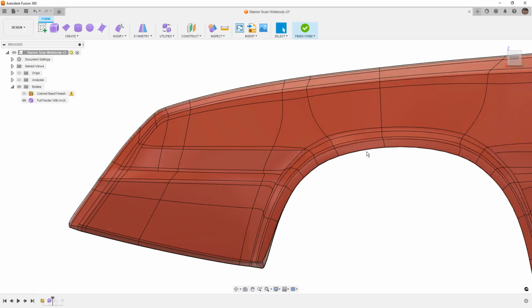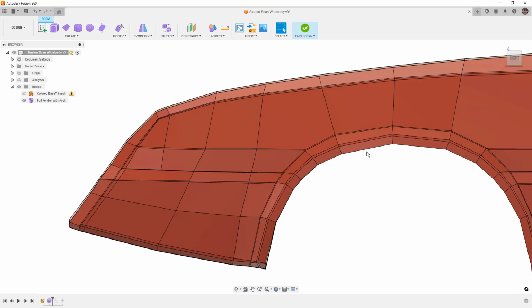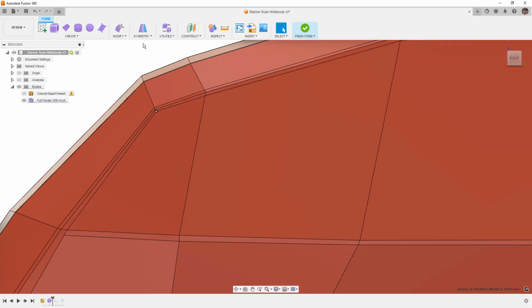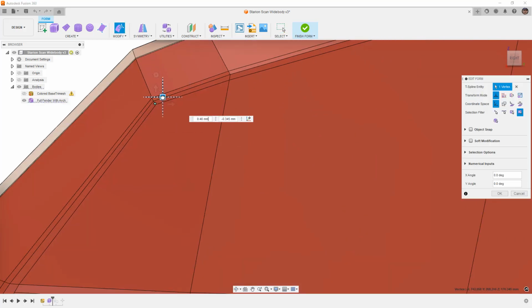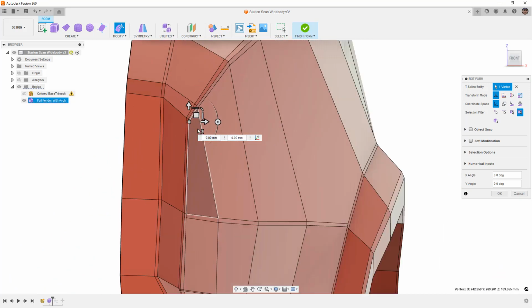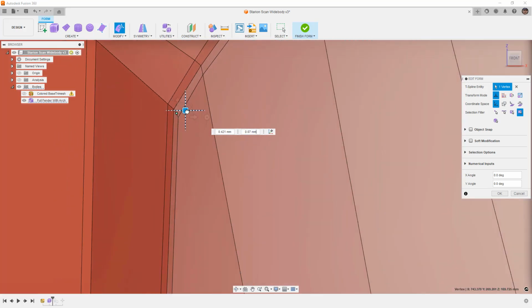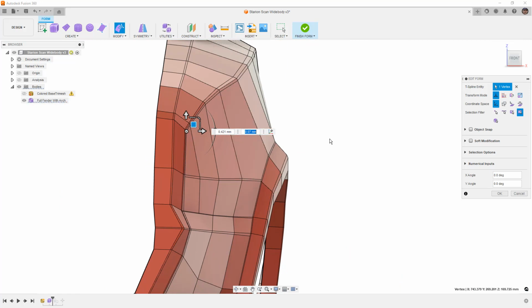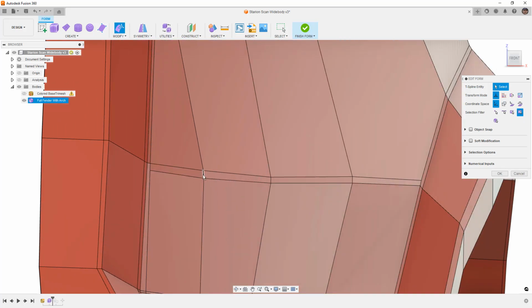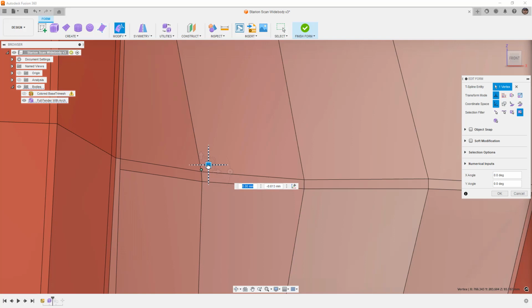So let's go ahead and work our way around. Let's fix a few things and let's talk about the process as we go. So when I look for areas of a design that need attention or that need to be fixed, at this stage, we're talking about very minor, fine adjustments. We're not talking about major changes to the overall shape. We're talking about refining the position of vertices or edges. And the reason that we're doing that is because we have potential geometry that's been created that is not going to be in line with our design intent.